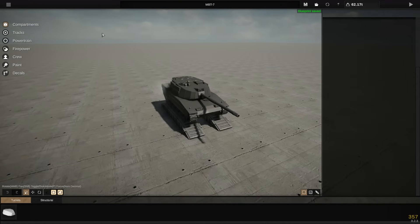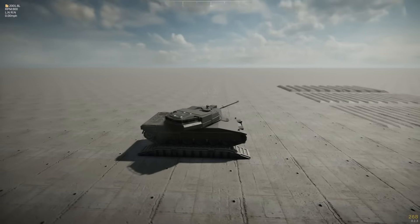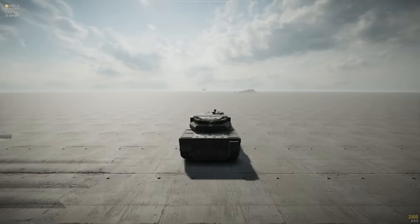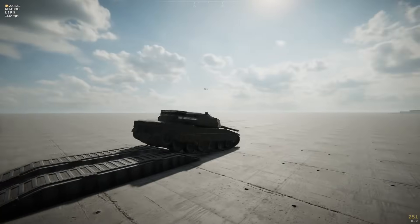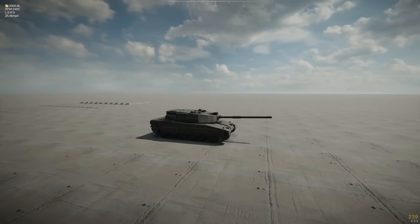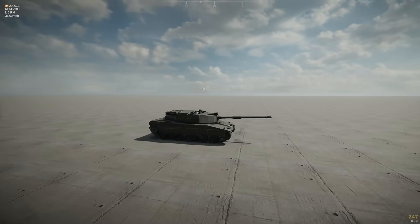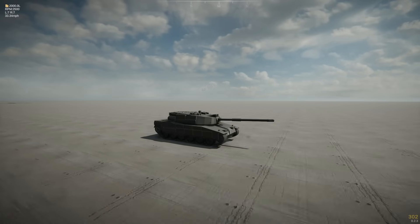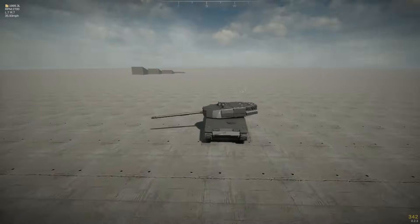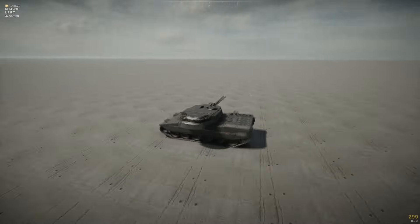One quick file edit later and we should now be operating fairly standardly. The turret is a little off-center by the way my camera is moving, but that's not too bad. I haven't adjusted the gearbox, have I? I should really do that. Now with an optimized gearbox we should be going quite a lot quicker — I believe we should hit about 40 miles an hour. We have seven gears, so we're in sixth gear right now and we're about to cross 30, with about 200 RPM left before we go up to seventh. And yeah, it's just going to keep on going. We do need to give this thing a paint scheme because it looks a little bit weird in this gray.